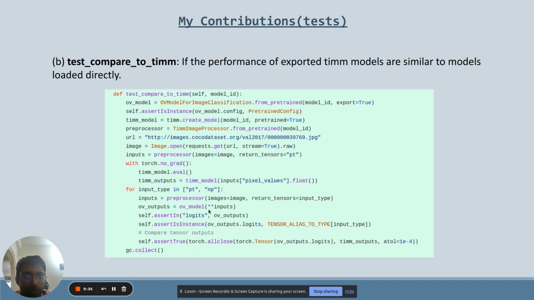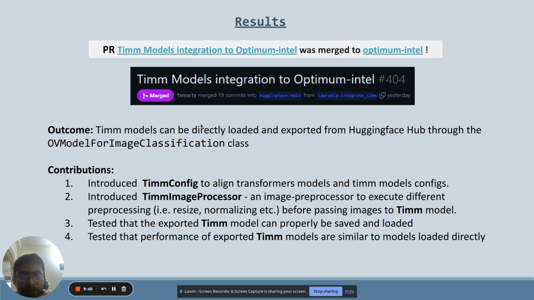This ensures that the performance of our converted and exported team models doesn't degrade at all from the team models that are loaded directly in the suggested way.